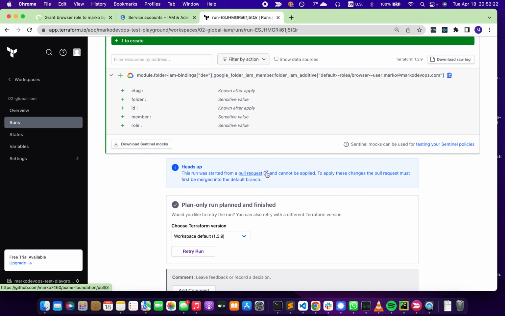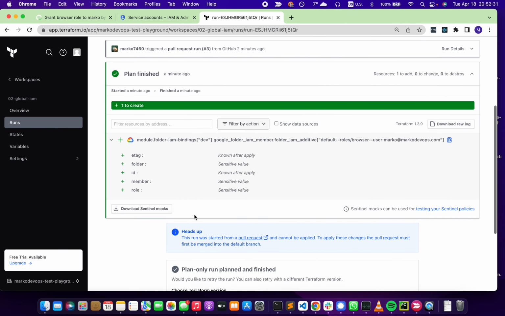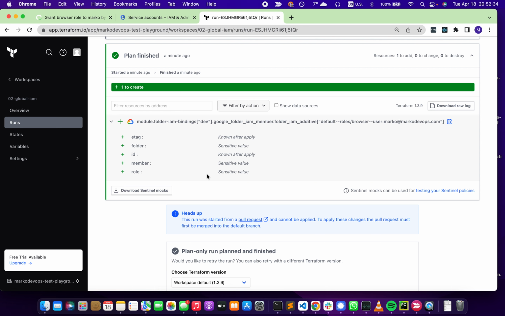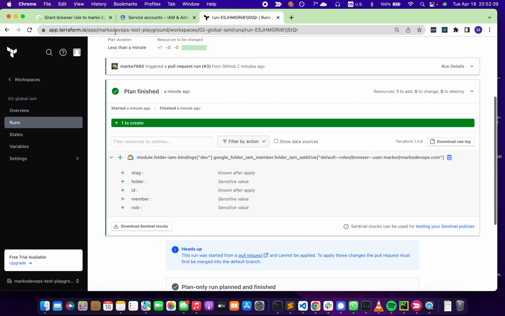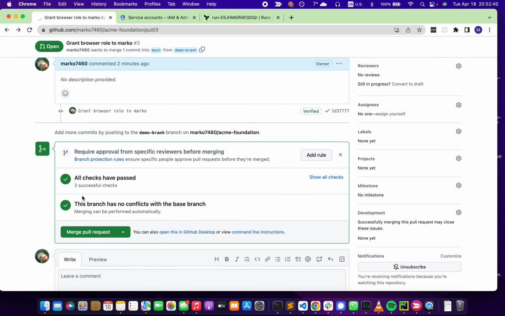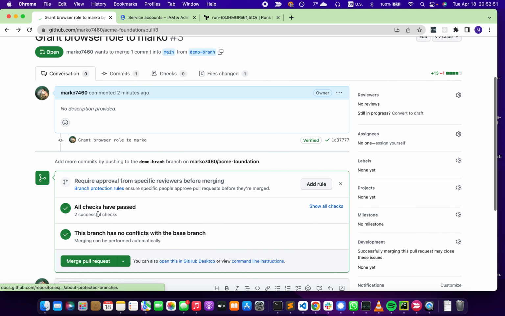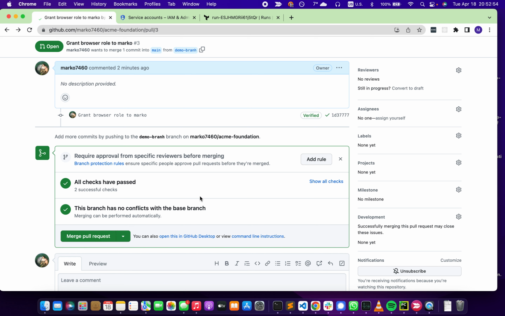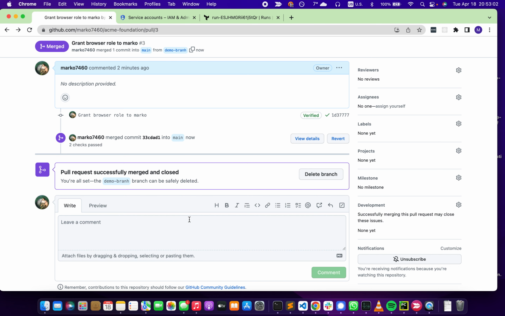But I think this run was started from, oh yeah, so okay, the run has been, so basically you have the option to do a Terraform plan on the pull request. So once we merge this, it will be applied. So that's the workflow that we set. So see here, it tells me automatically that all checks have passed, and then I'm good to merge. So Terraform plan will work properly, and then of course you would protect this branch and someone would need to approve it, but whoever approves it, once they merge, this will be applied.